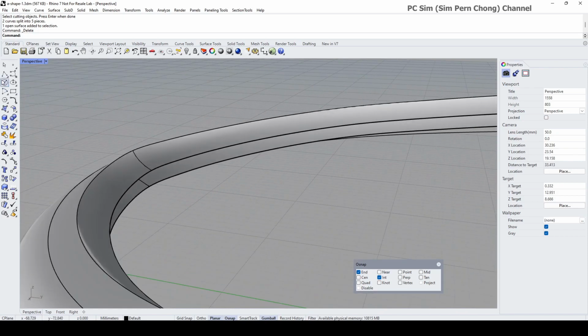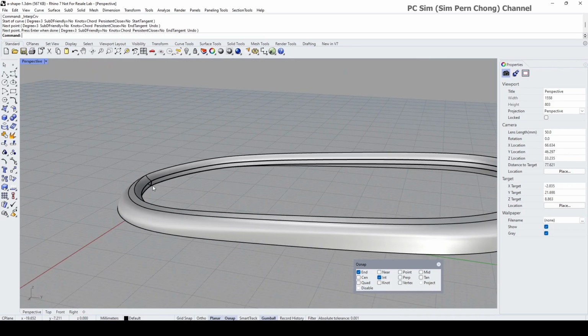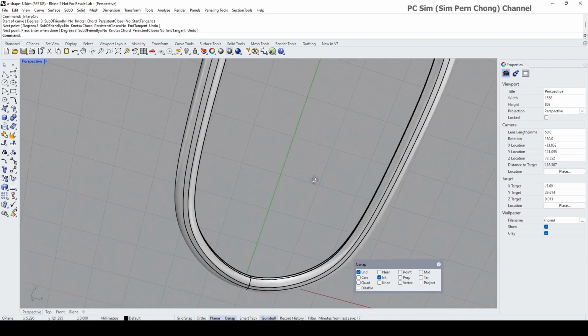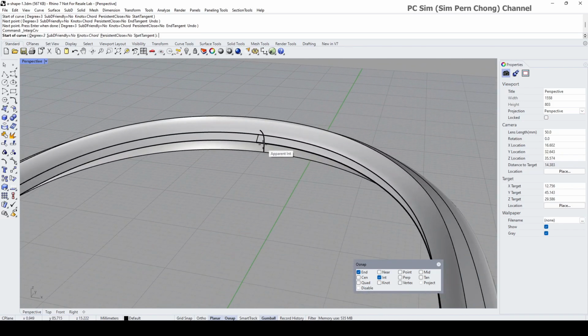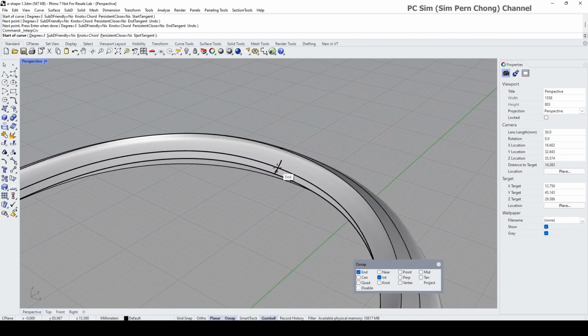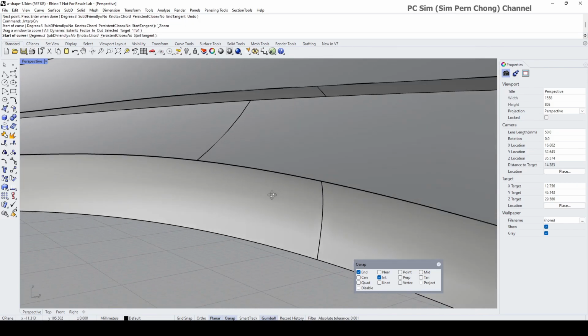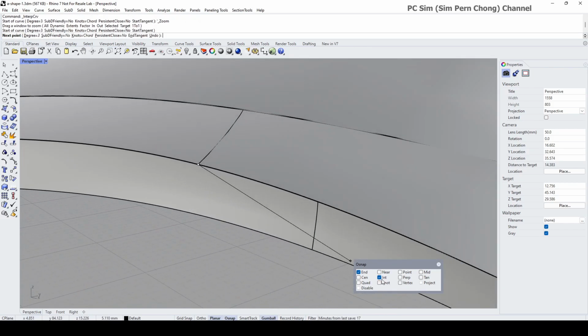Okay, and then let's just create the cross section for our sweep shape. For some reason, not able to find the other side.